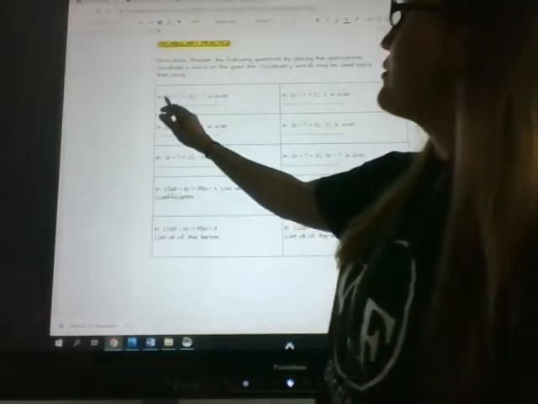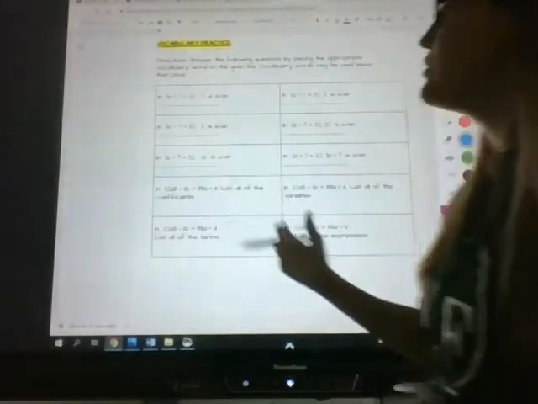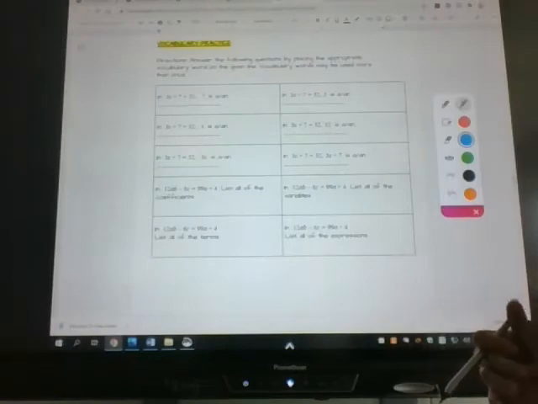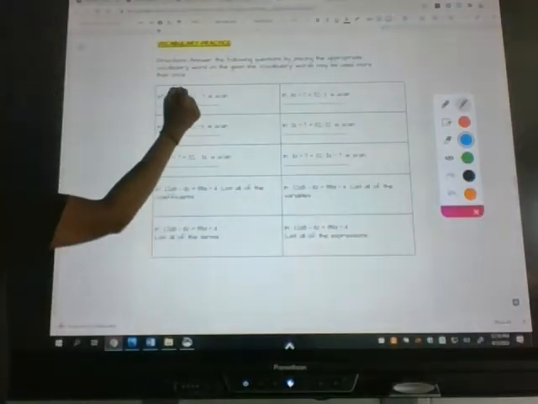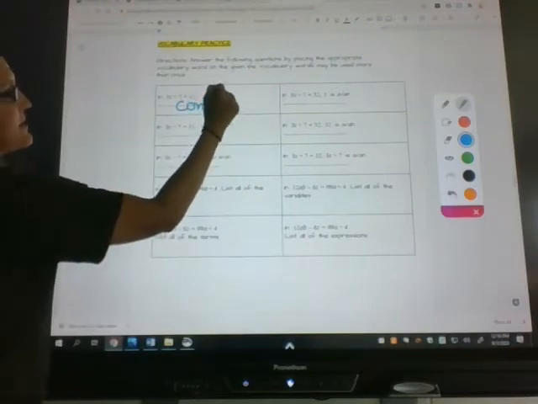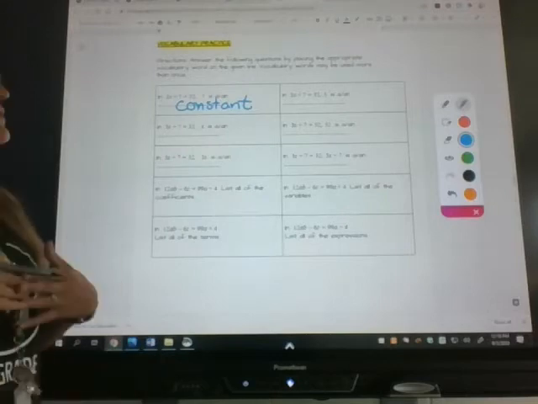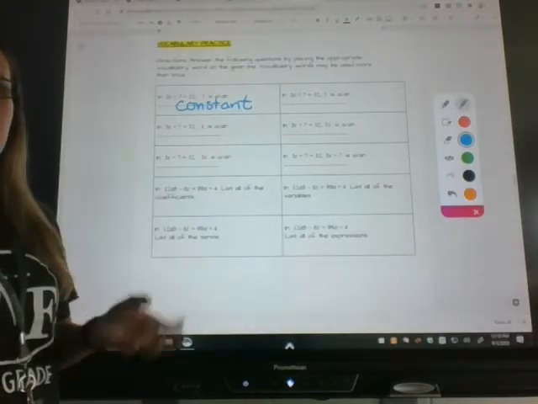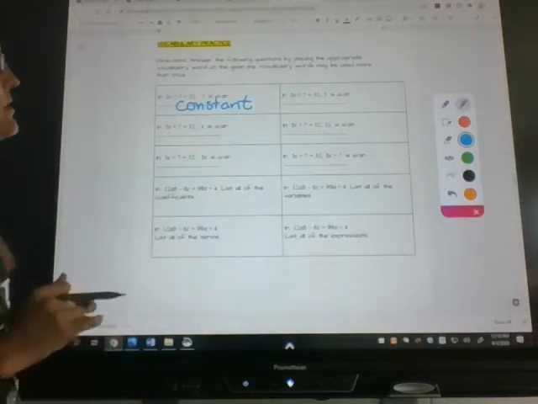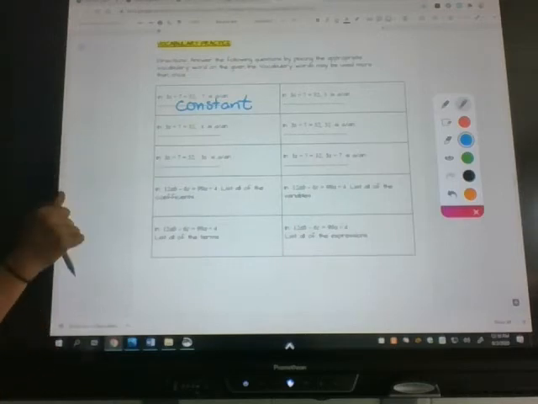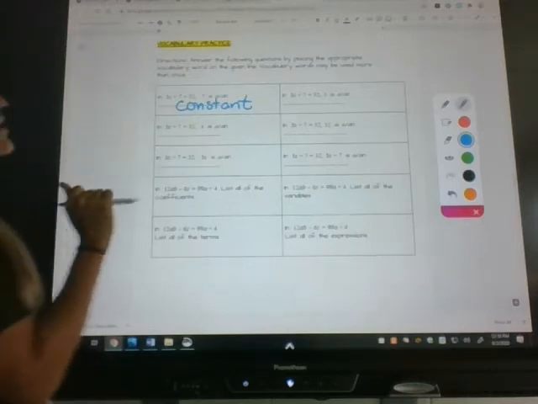Okay, so the first one, in 3x plus 7 equals 32, 7 is a number by itself, so that is a constant. Okay, you're going to use the notes from the page before to help you with spelling because when we do grade it, spelling is going to count. So just make sure you're flipping back and forth when you type in your answer.